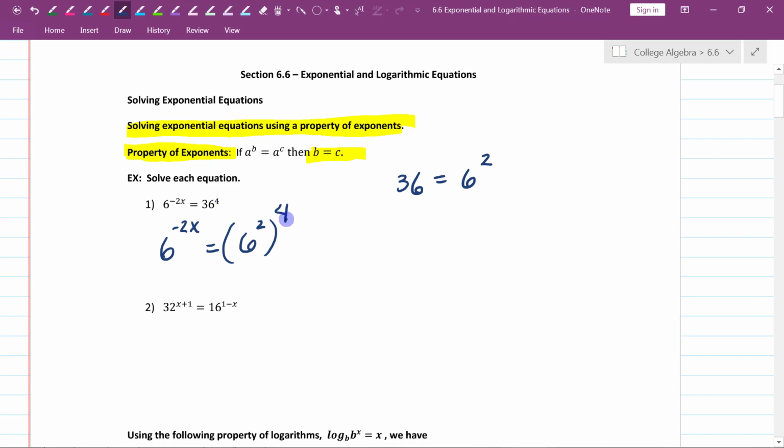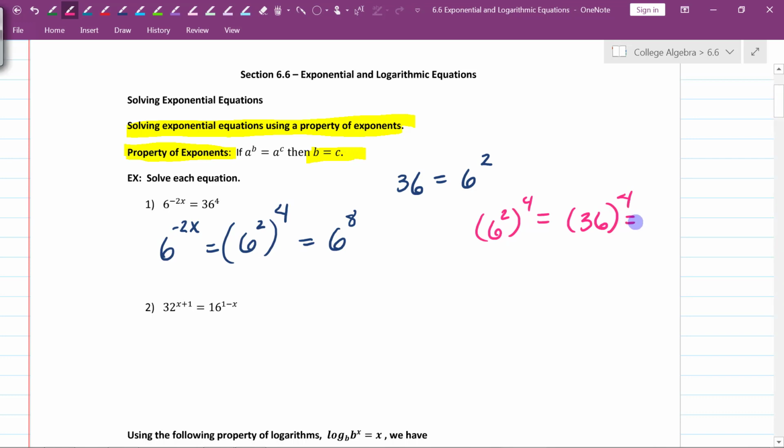Okay. Now, following our rules of exponents, we know that this exponent, which is raised to this exponent, will be multiplied. So that means 6 squared to the 4th power is the exact same thing as 6 to the 8th. Well, let's just prove that real quick. 6 squared to the 4th power. 6 squared is 36. 36 to the 4th power, let me grab my calculator because I don't know that one off the top of my head, is a large number.